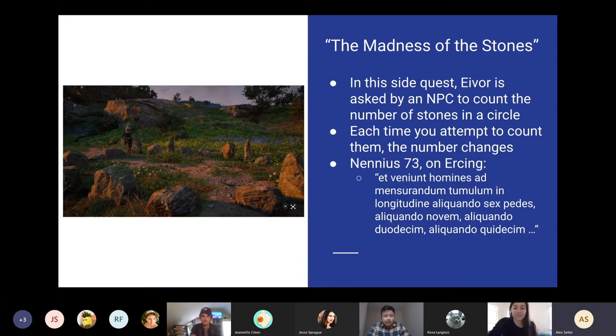This pretty immediately reminded me of Nennius 73 on that tomb called Erking, when he says, "and men came to measure the tomb in length. Sometimes it was 6 feet, sometimes it was 9, sometimes it was 12, sometimes it was 15." I thought that really showed that the game devs did their research, because it very likely would have been taken from that. It was a really interesting way of using the ancient literature about a place to inform the world that they created for the game.